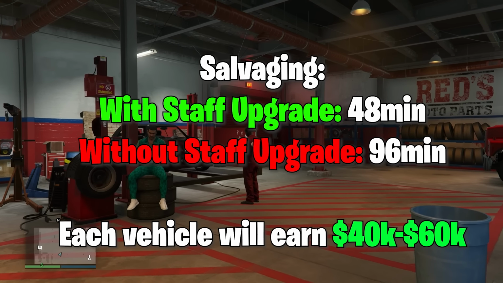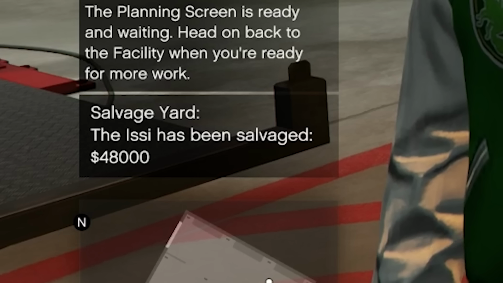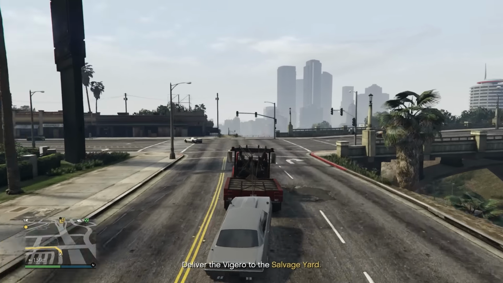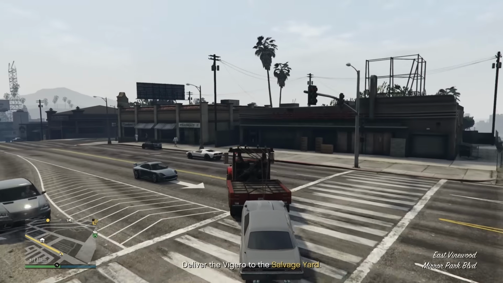How much will you get paid for these? Normally somewhere between $40,000 to $60,000. Your staff can take apart 2 vehicles at once as well. So for maybe a 3 to 5 minute tow truck mission, you can make $40,000 to $60,000. Honestly, that is pretty good.